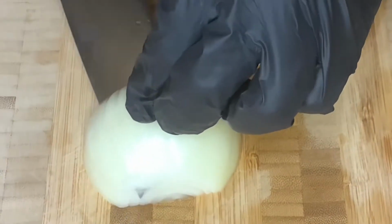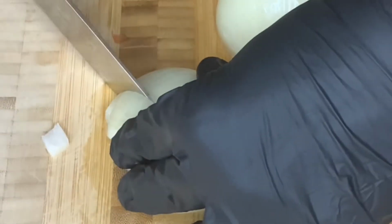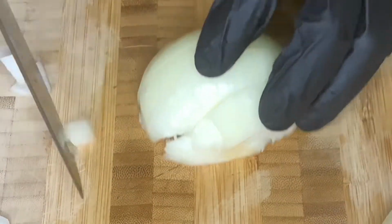Okay, let's get to work. Start out here by dicing up one medium-sized onion. Make sure you're using a very sharp knife. And watch your fingers, as always, safety first.